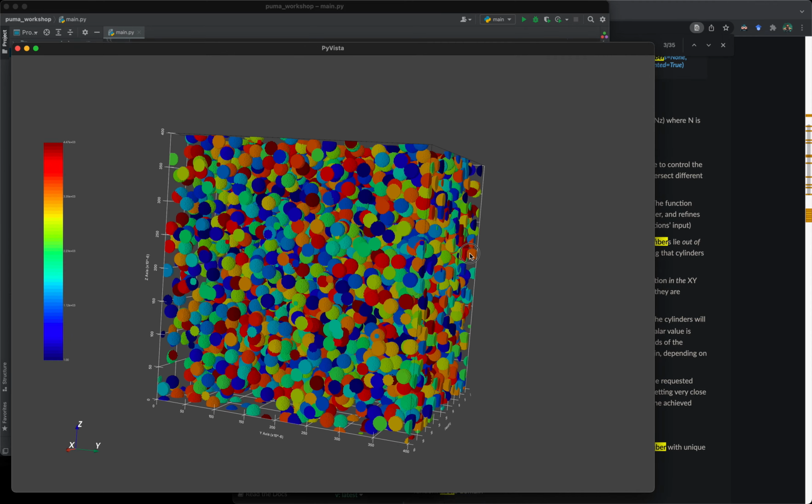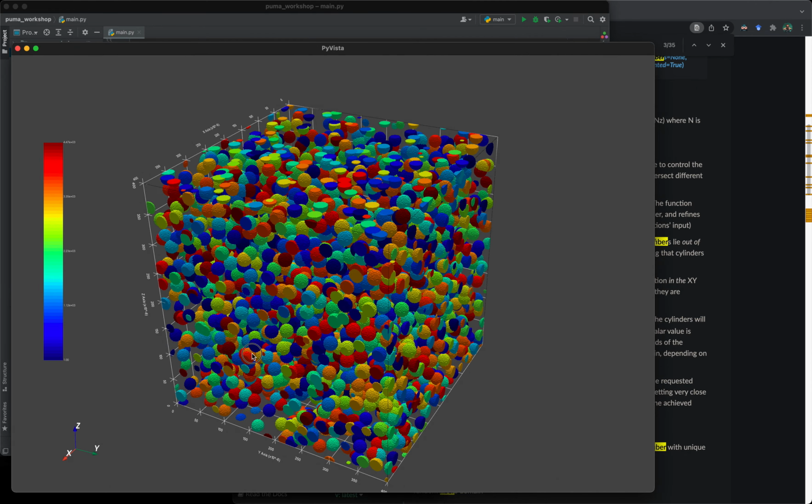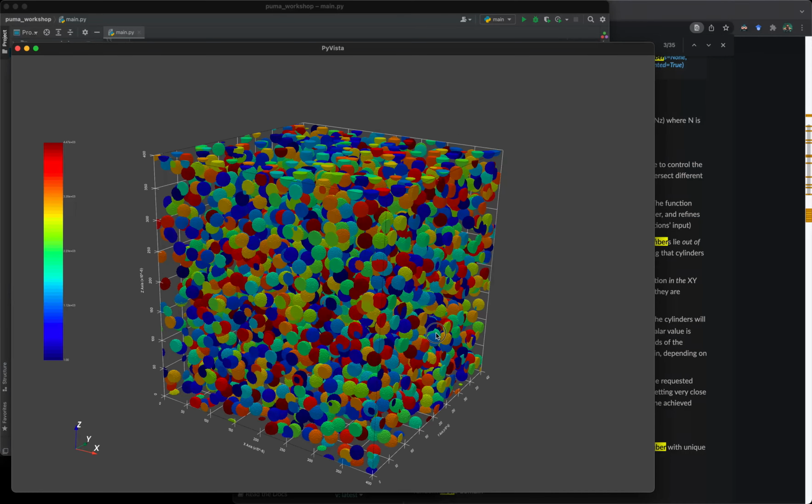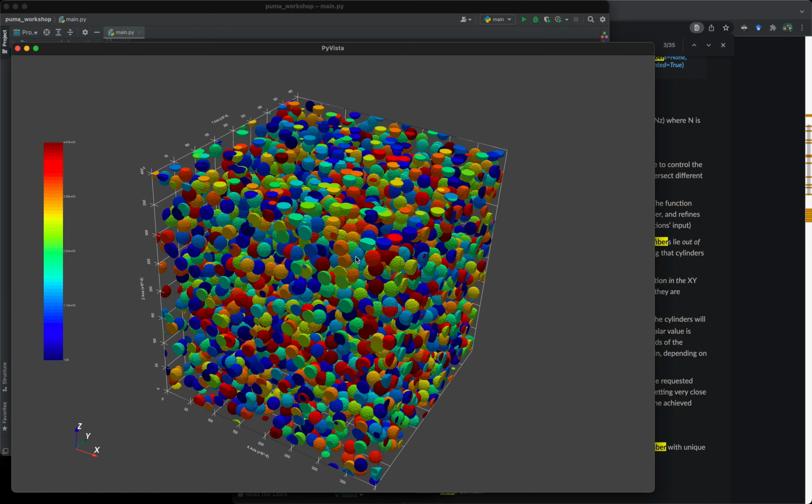By rendering this domain, and this is much bigger, it's 400 cubed, as you can see the spheres have been generated. Something that I'm going to show later is that this type of spherical domain can be inverted so that you can have a spherical porosity instead.